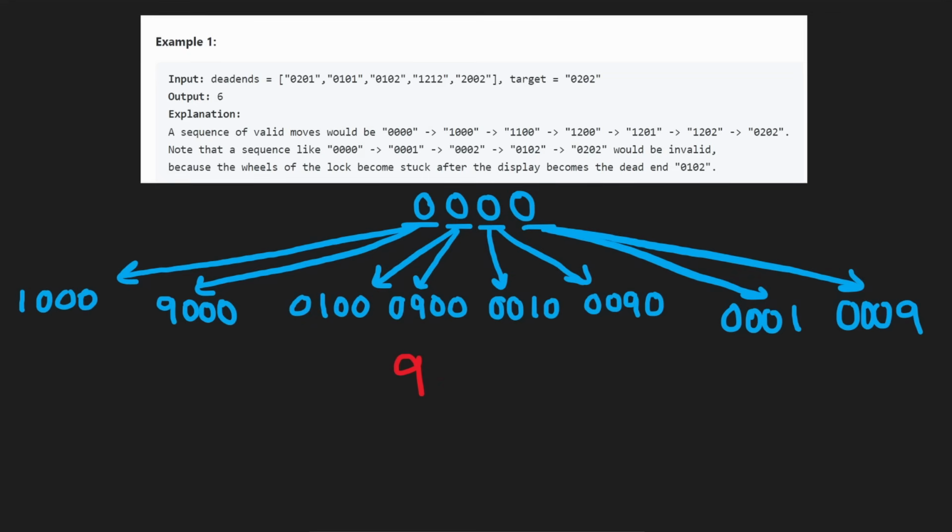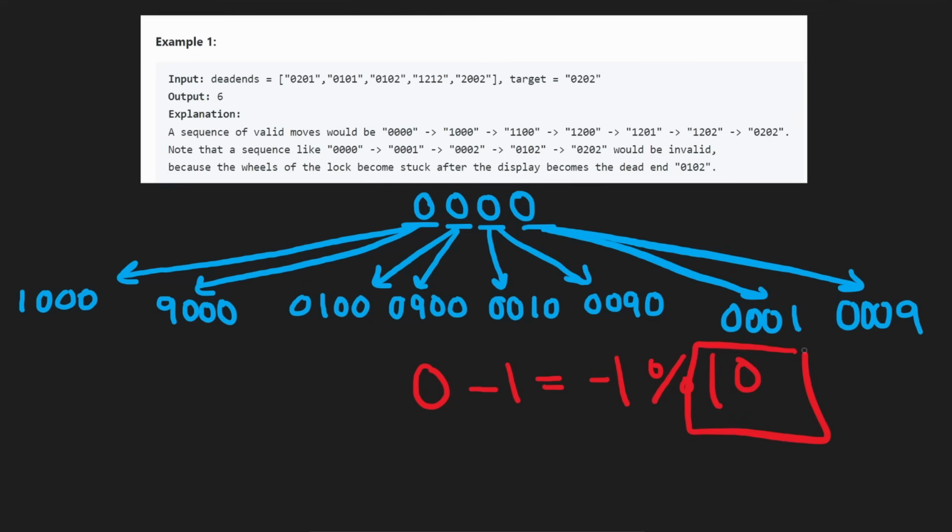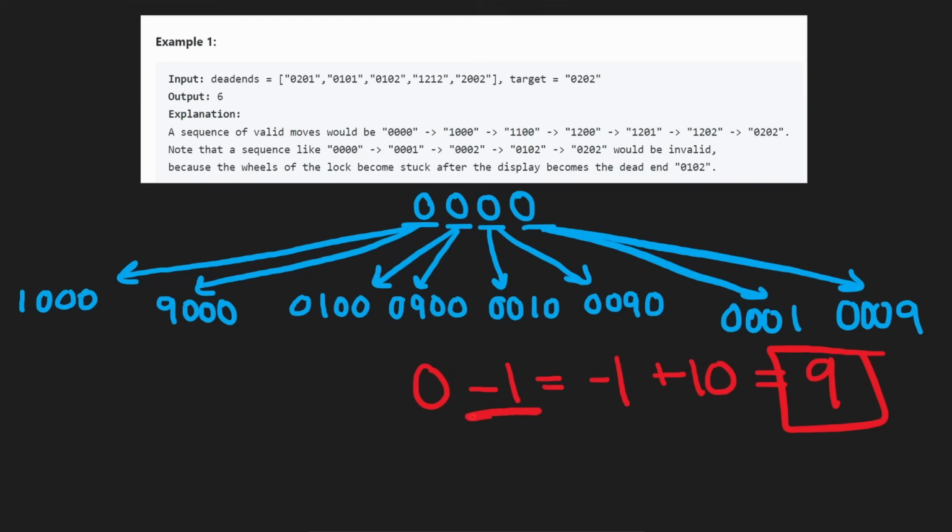But there's an example that doesn't work. We have 0 minus 1. This leads to negative 1, and then modding that by 10 won't really work in most languages. We know that mod 10 is an operation that cancels out factors of 10, right? And the problem here is really that this is negative 1. What happens if we add 10 to it? Then we get positive 9. And then mod that by 10 and it'll stay positive 9. So that's exactly what we want. So when we're decrementing a number, we're going to get the output, then add 10 to it, and then mod it by 10 again, and we're going to get the correct output. It'll work in every example.